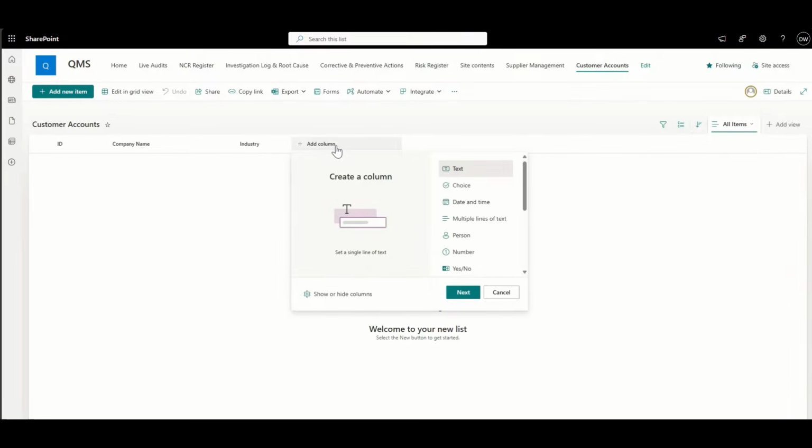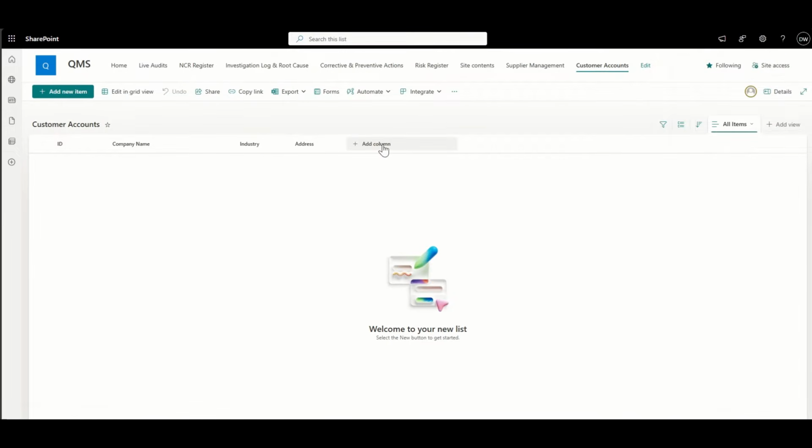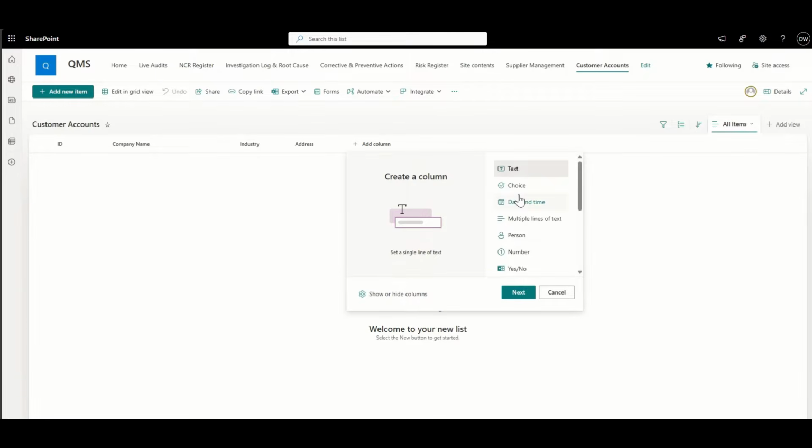Next up, we probably want to have things like their address. So let's just put address. It could be a postal address. Remember, all of this information is just at the company level. We are going to create a contact specific level as well. So I'm not going to put in things like phone numbers, email addresses, and things like that at this level because I'm going to put them at a lower level.